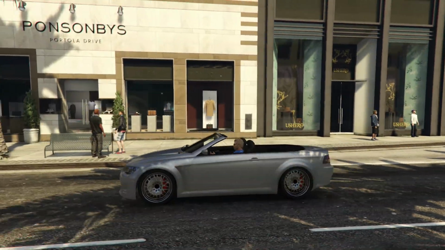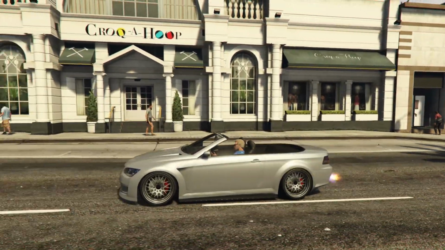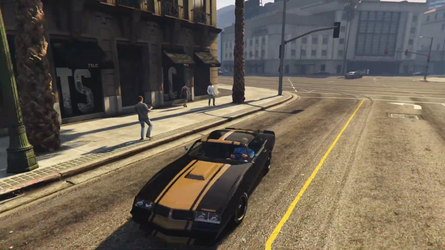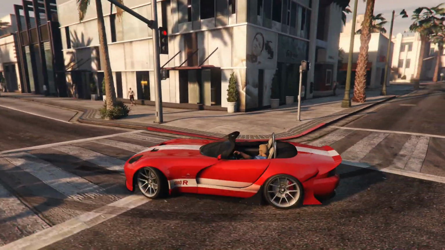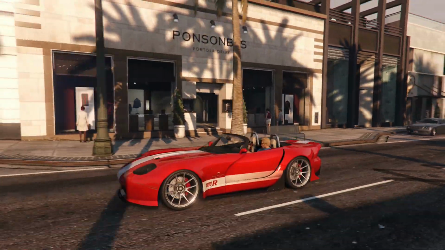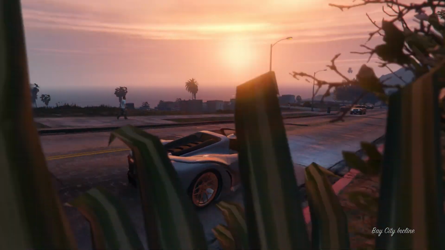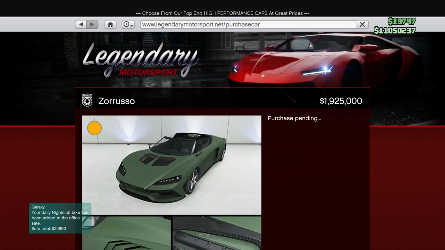I have always had a soft spot for convertibles, removable roofs, T-tops. They just scream fun and enjoying a nice day with a spirited drive. And for the supercars in the game, we have very few vehicles that have those options. Which is why I'm very excited for the new vehicle released today, the Pegassi Zorrusso, coming in at $1.925 million.